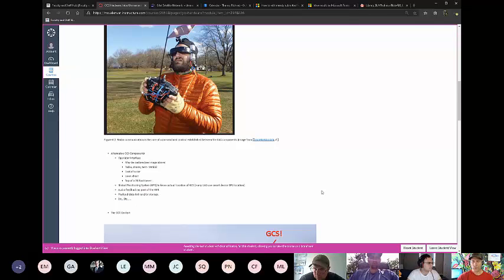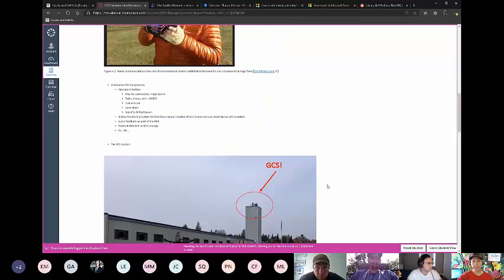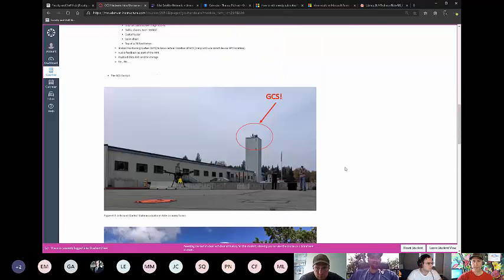All right, so I'm not going to get to talk about... well, maybe, let's see here. All I have at the bottom of this section are just some images of some ground control stations or ground control systems that I've been a part of in the past. And I just want to point this out to sort of open your minds about what to think about when you're considering what is a ground control system or station.